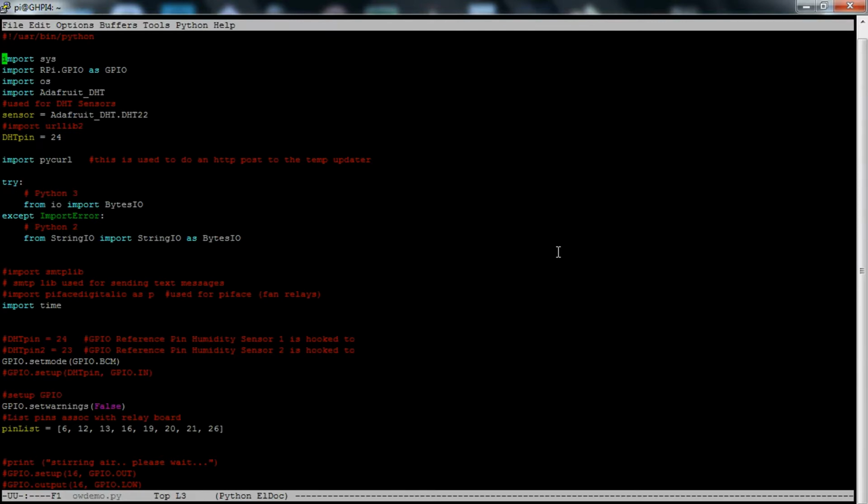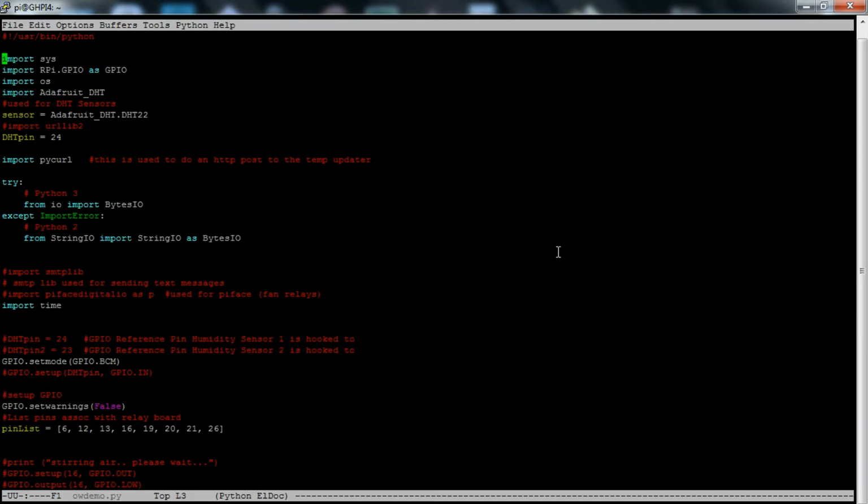The next one I import here is RPi.GPIO, and you'll notice we import that as GPIO. That's basically to interface with the input-output GPIO pins, especially for the relays, like for setting the pins high or low for turning relays on and off. We import that as GPIO so we can reference GPIO later in the script. The next command is import os.